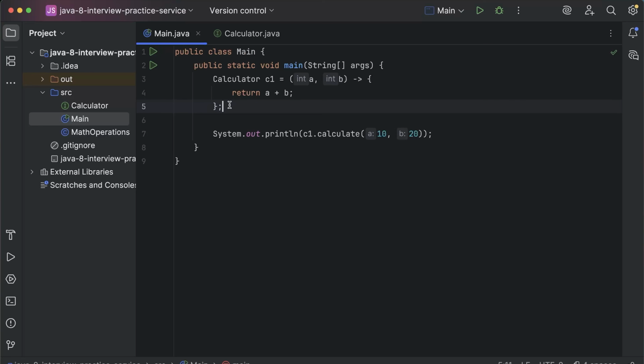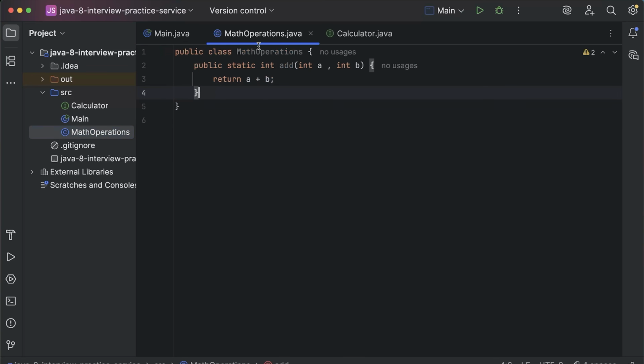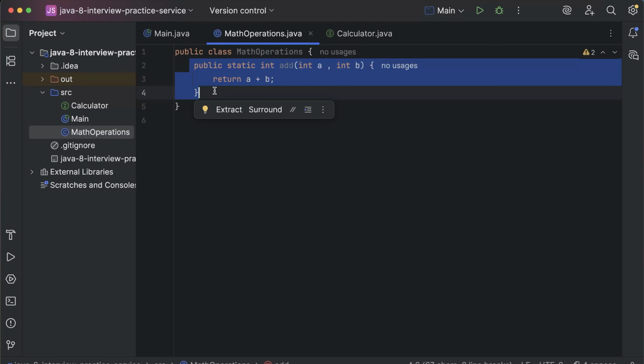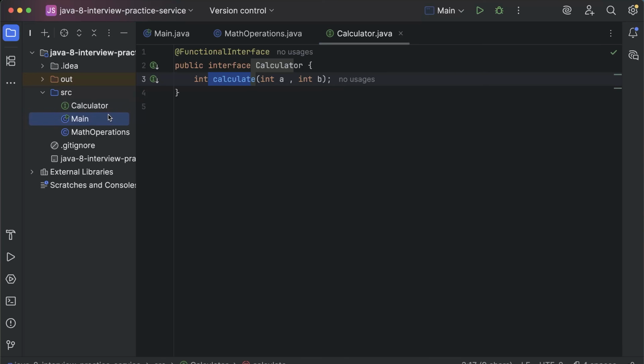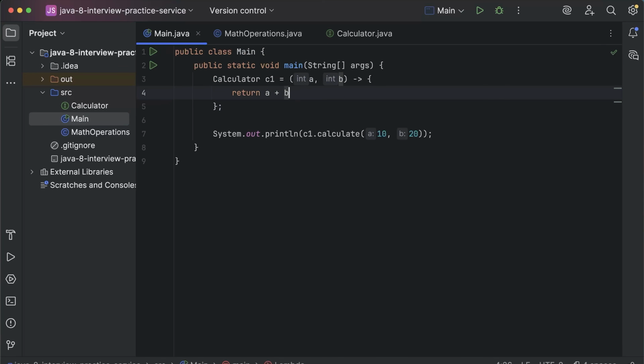Alright, now let me change this example a little bit. What I'm gonna do is, I have this class MathOperations. Inside this, we have this method add. It is a static method and it takes two arguments and it returns the sum of those two values. Okay, so instead of directly just returning a plus b, I'll change the example.